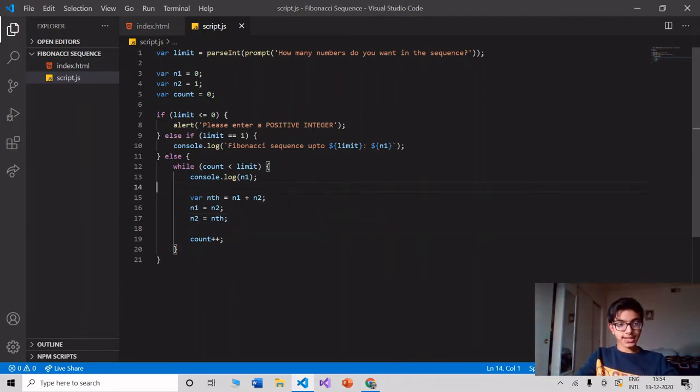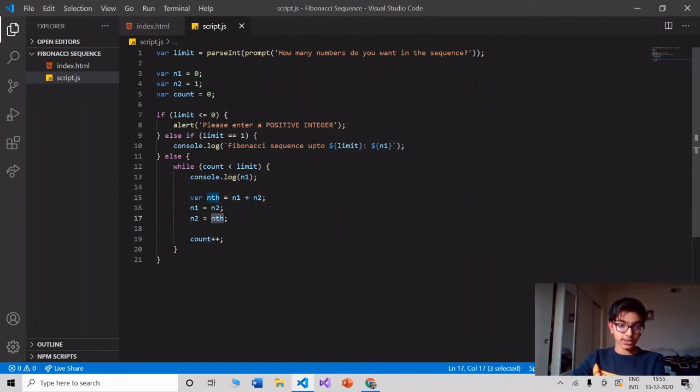So basically what this does is create a sort of looping effect, which is still representing the numbers in an increasing fashion. So let's say you entered 5, right? And n1 starts off with 0 and n2 with 1. So in the first iteration of this while loop, nth will be set to 0 plus 1, or 1, and 0 will be written down because n1 is set to 0. So after that is done and nth has the value of 1, n1 will then have the value of n2, which is up here. So therefore n1 will get the value of 1 as well, and then n2 will get the value of nth, which is right here.